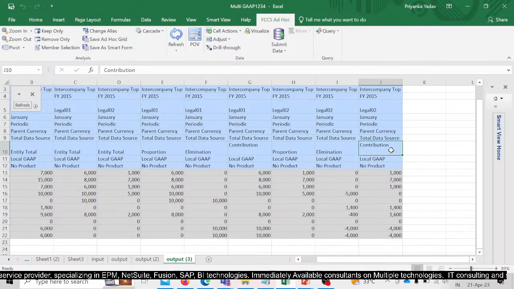And if we see the contribution member here in both the entities, legal 1 and legal 2, it is including the aggregation of proportion data and elimination data. So if you see in the proportion I have 5,000, it is getting eliminated and their aggregation is coming on contribution.